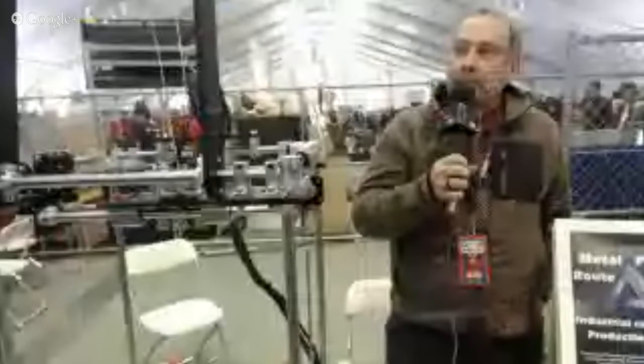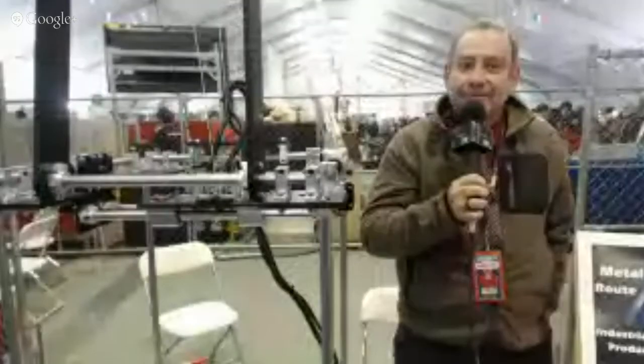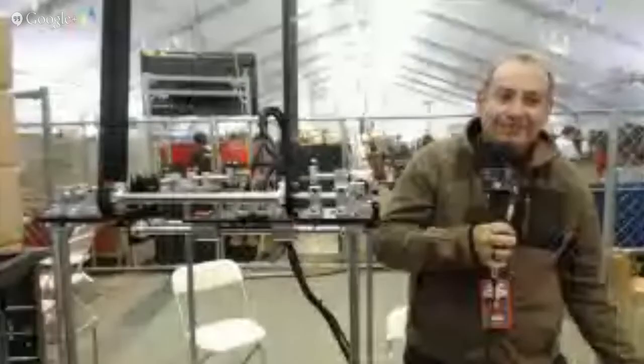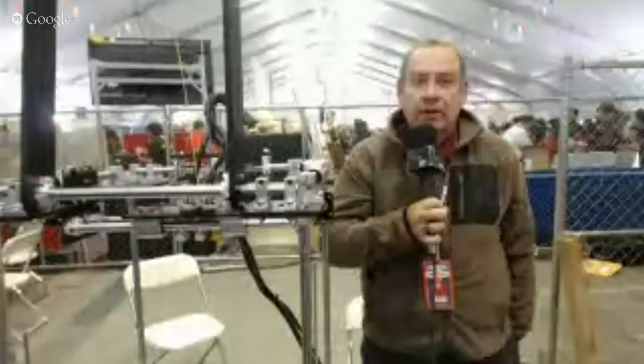Wow, okay. So how can you print in metal? Well, we have a proprietary alloy, a zinc alloy that we use. You can see it right here. So that's a low temperature alloy, right? Okay, very cool. Being low temperature, it's still much hotter than standard plastic. Yes, it is. So what's the temperature, or is that proprietary? Approximately 650 degrees.